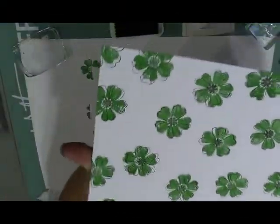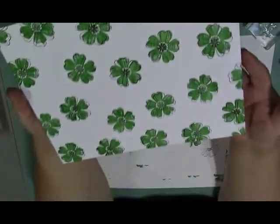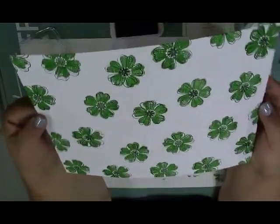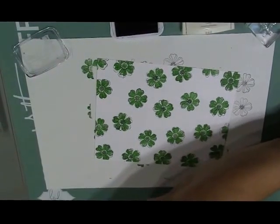Now you'll see that all of the stamps are done. They're not perfect, and it still has a very nice effect. Now what we're going to do is fill in the empty spaces between. Okay?